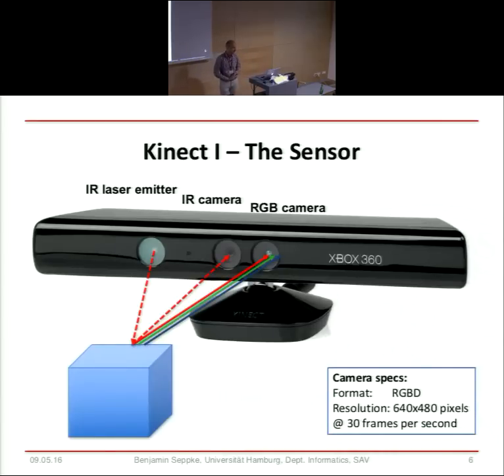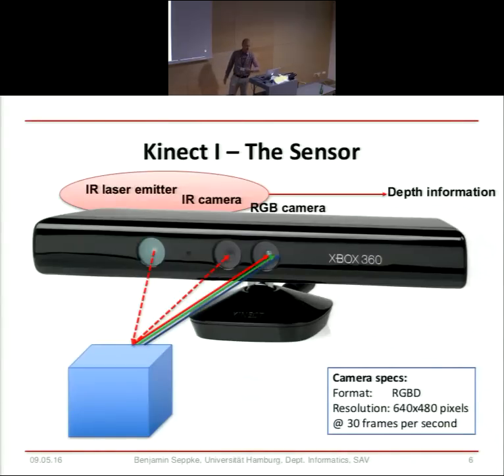And it's not just a camera, and I hope it's not already switched on, so it doesn't take pictures of you. It consists of an RGB camera, which is located here, but it also has another source of optics. This one, marked by the dashed lines, is an infrared camera, and on the very left, it has an infrared laser emitter. So why these two sources? Of course, the camera is there for the camera, but with the other two, you really get depth information, because you know which kind of pattern you are emitting with your infrared laser, and you are looking at this pattern from a quite different angle. By solving the correspondence problem between the emitted pattern and your observed pattern, you can really get depth information. So this is not just a camera where you would expect RGB as an output, but the real output is RGBD, sometimes called depth information, or 2.5D.